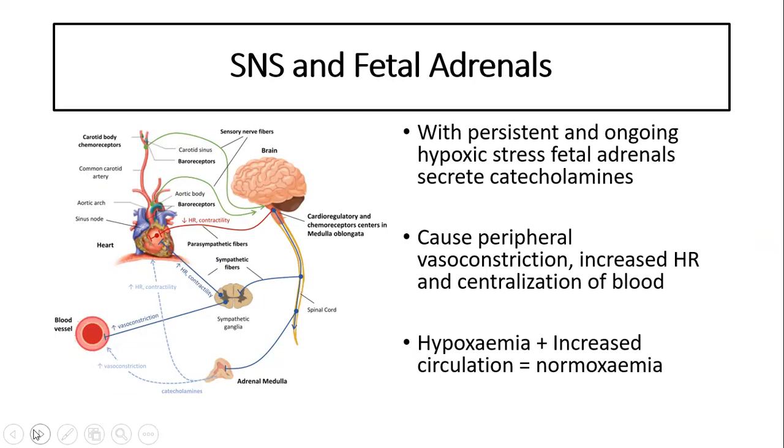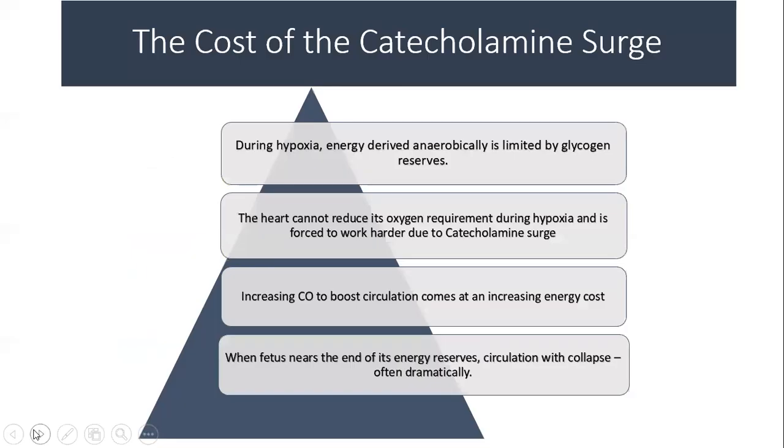Again, like I said, when the baby is under hypoxic stress, it will stimulate a catecholamine surge. This is the baby producing adrenaline and noradrenaline to increase its heart rate so that it may be able to pump more blood and use oxygen efficiently. When you see a rise in the heart rate, it doesn't need to be above 160. If a baby's normal baseline is 120 and it has risen to 140, there has been a catecholamine surge for that baby. You need to understand the physiology and respond appropriately, because once a compensated stress response has happened from a gradually evolving hypoxia, if you do not act, it will move to a decompensated stress response.